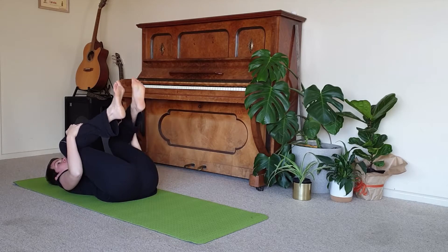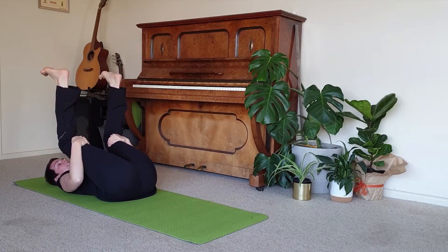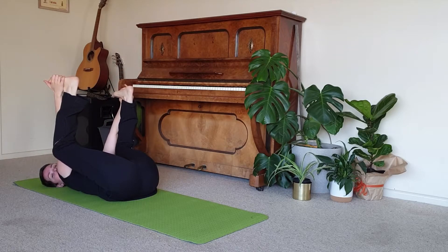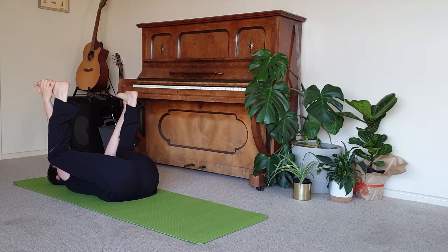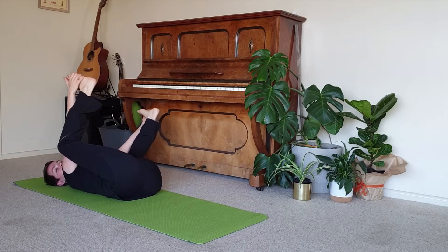You might stay right here, or you could start to bring the soles of the feet up towards the ceiling, maybe holding to the backs of the knees. You may even like to reach through to the outside of the feet and find that happy baby pose. Whichever of those options you've taken, you can stay there in stillness, letting the back, the back of the head, the shoulders settle down into the mat — or we can find some movement here, a little bit of rocking side to side.